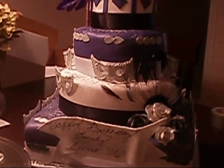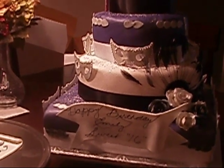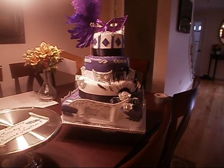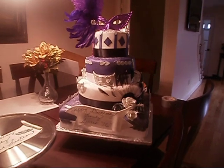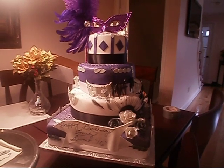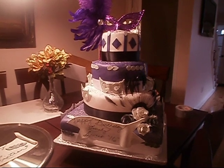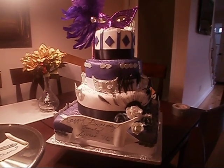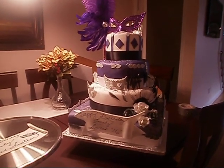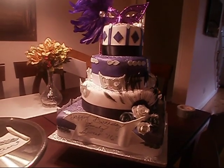I thought I was real smart by preparing all the dry ingredients for a cake ahead of time. I was using the recipe on the King Arthur unbleached cake flour and put it all together in a bag. But I made two of them last night and felt they didn't rise like they usually do. I'm wondering if the baking powder somehow loses its power when sealed up. I don't think I'm going to do that again — I'm not happy with the size of those cakes.